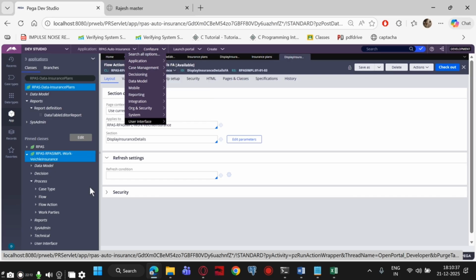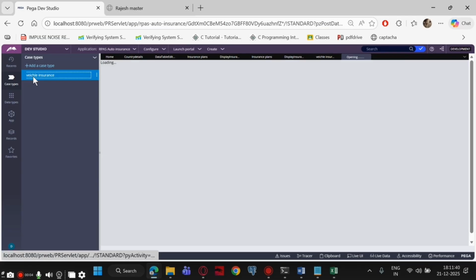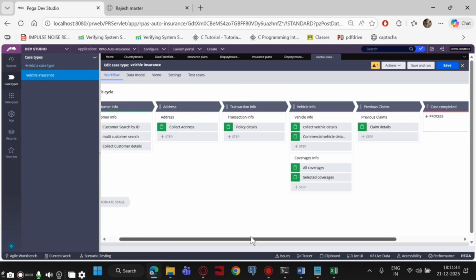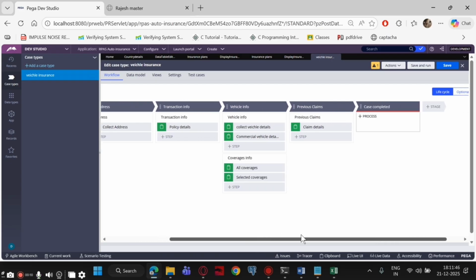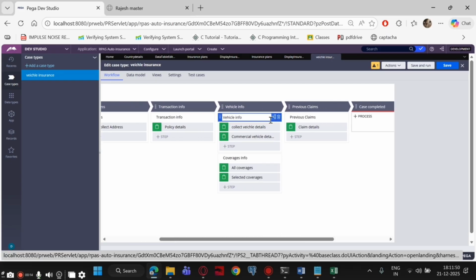After the flow, the result will come. So we have created the flow action. Now we need to add it to a flow. Click on case type. Go here. So here we will add it. Vehicle info we can add it. Open process.